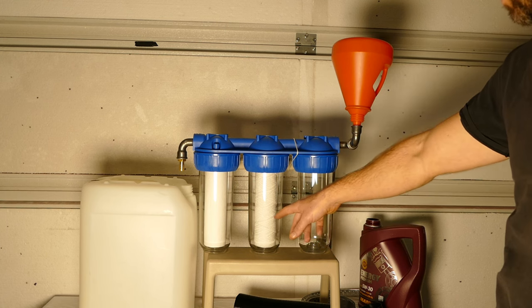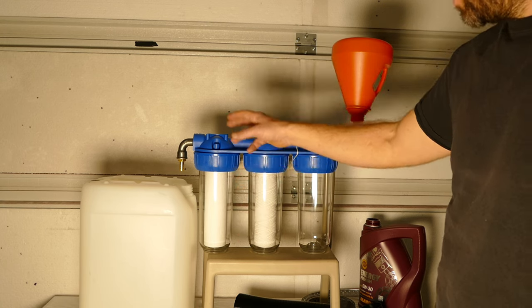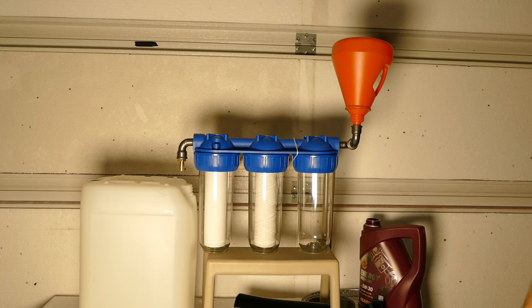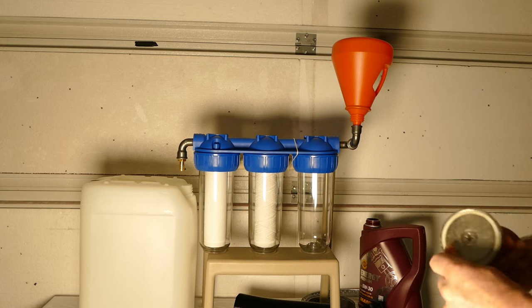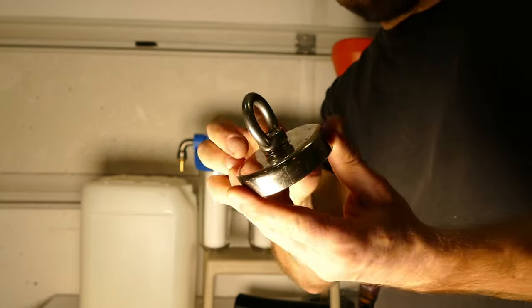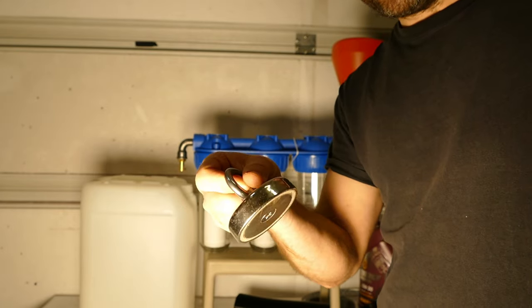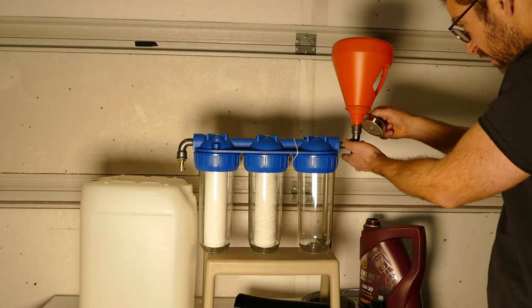And then there is a 20 micron filter and a 5 micron filter, and then it's going clean or cleaner into a container for further storage and usage for something fun. Maybe to put in the Ferguson or something. And before the filters, I was thinking maybe a big magnet to collect some, I don't know, gunk or metal shavings or something.